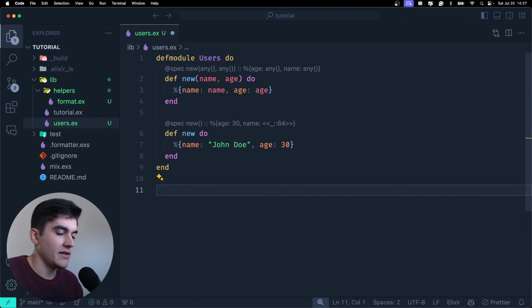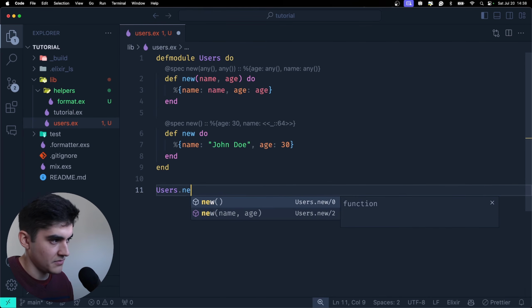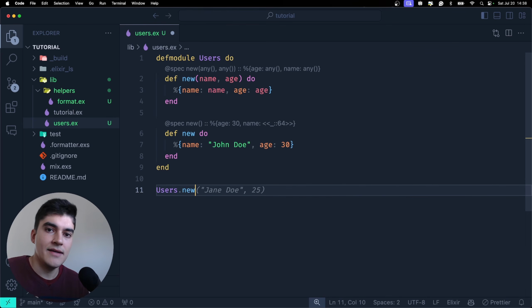So on Elixir, every function is uniquely identified by the parent module. So here we have users dot, and then the function name, so new, and then the arity of the function. So what we have here is two different functions. They have the same name, but they are different functions.